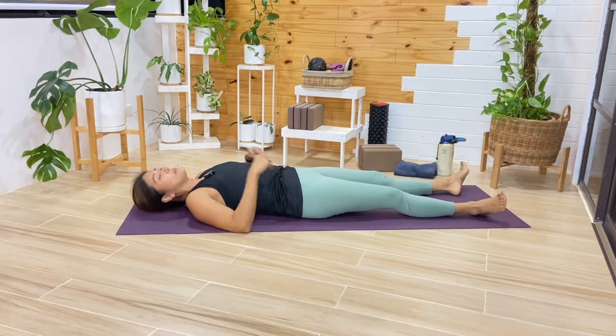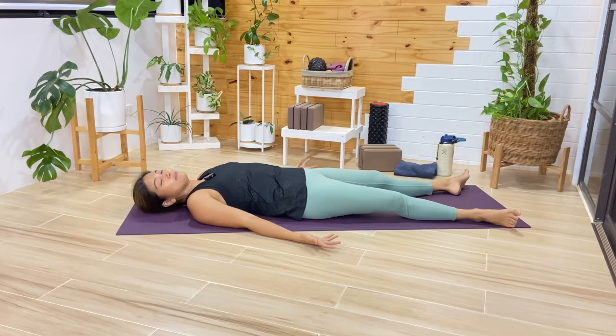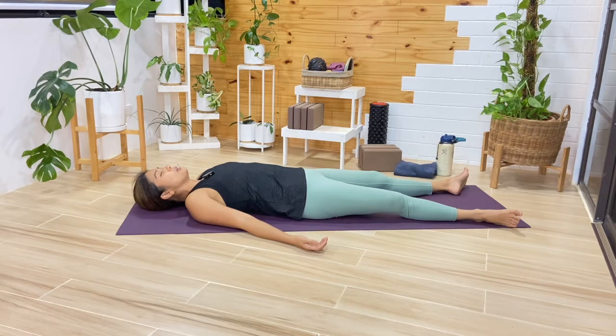As we set up here, do any adjustments you need. Bring the palms by the sides, let the palms face up, and close your eyes. Now as we take this moment to be still, observe the sounds around you — I hear the pouring of the rain. Maybe finding stillness. Balance it with what your senses are giving you and with what you are exploring inside. Can you find stillness among all of that? As we find Savasana.